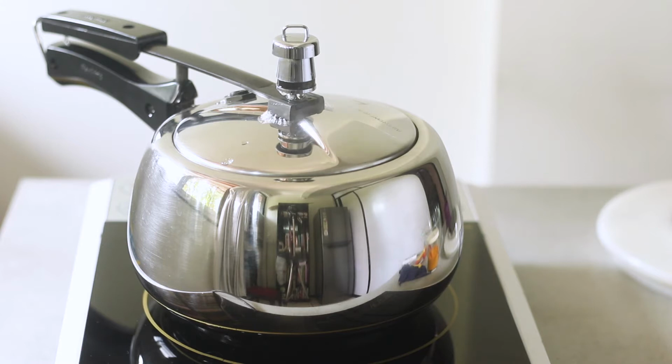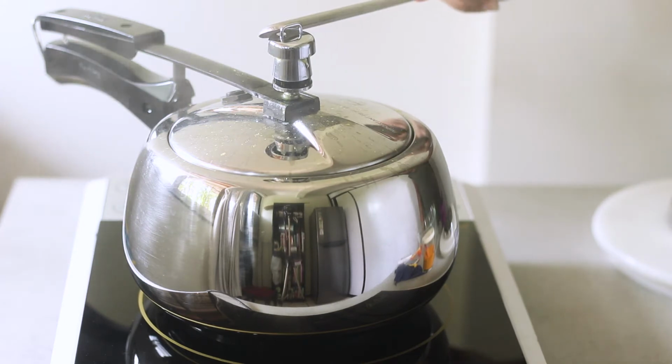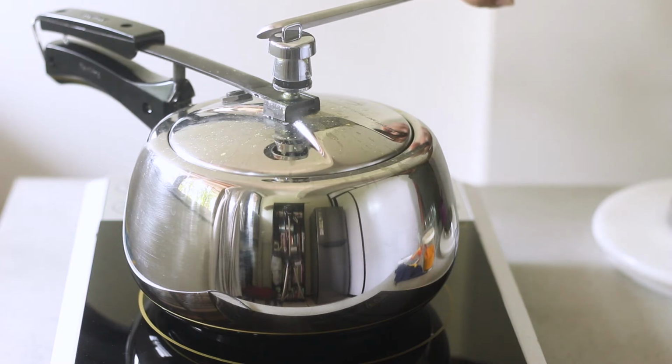Now I will cover this pressure cooker with its lid, and on high heat I will cook this till it gives out 1 whistle, and then I'll completely lower the heat and cook for another 4 to 5 whistles. It takes roughly about 10 to 12 minutes. Then I will depressurize the pressure cooker, take it off the heat and use the back of a spoon to let the steam escape from that whistle.